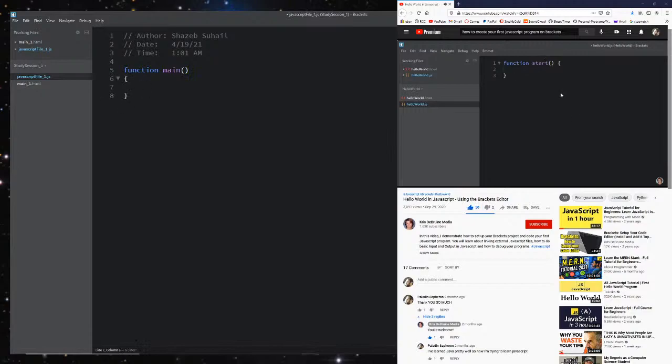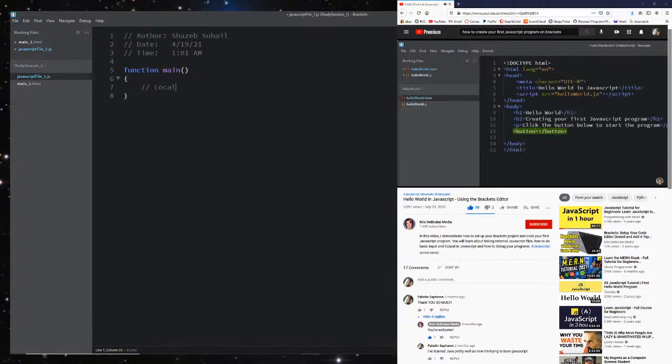We now have in our JS file a start function that will be called when we click the button. Go back to the HTML file. Inside the button, we're going to create what's called an onClick event. And when we do that, it's going to call the start function. So the word start with the parentheses included will set it up so that the button calls the start function.